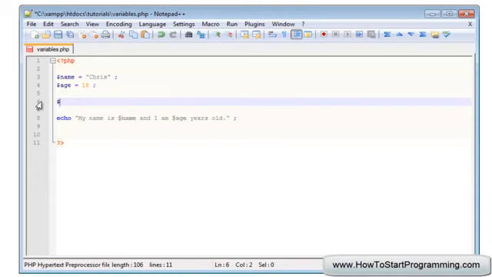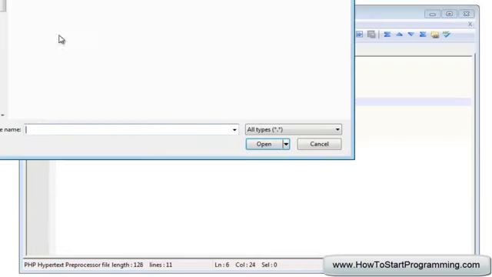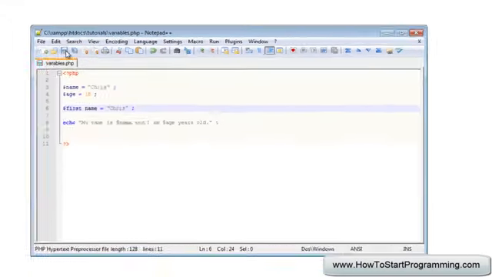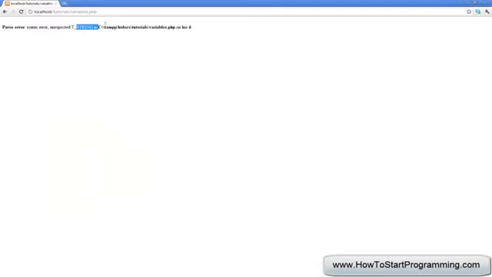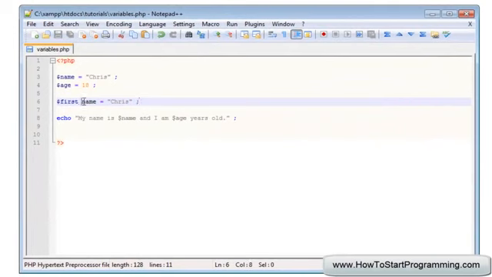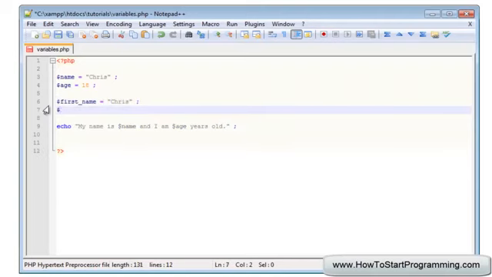So if we try to call this first space name equals Chris, and then we'll save that, reload, and we have another error on line 6. So what we can do for this is use an underscore. So if we delete this and then type first underscore name equals Chris, and then we'll make another one, last underscore name equals Johnson, and then have a semicolon.